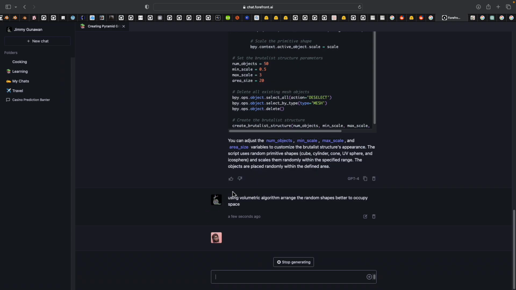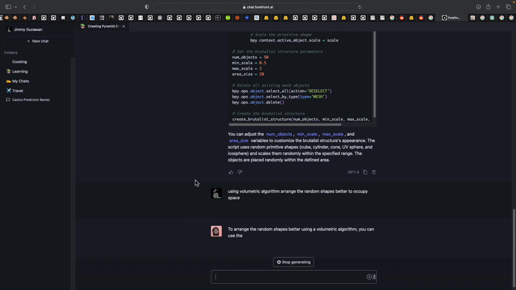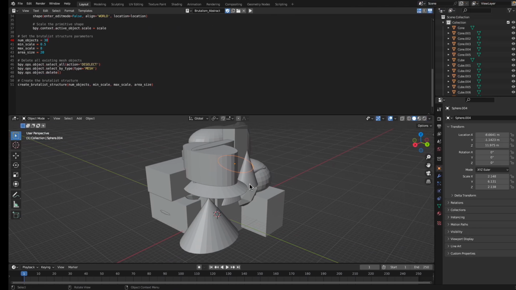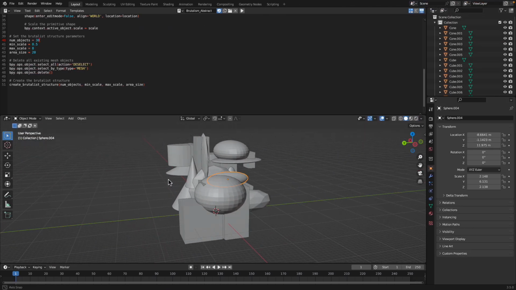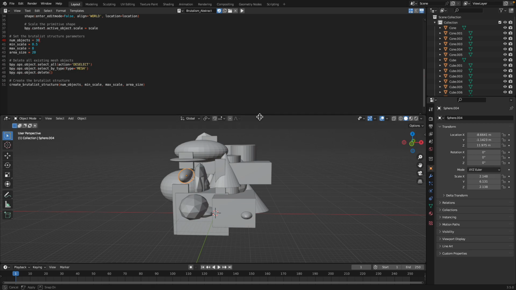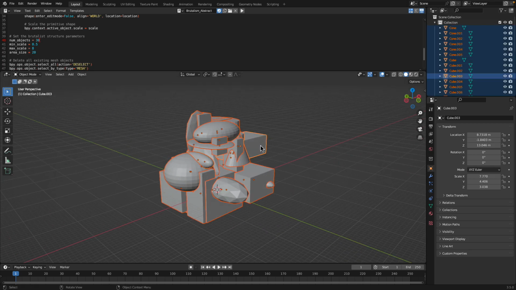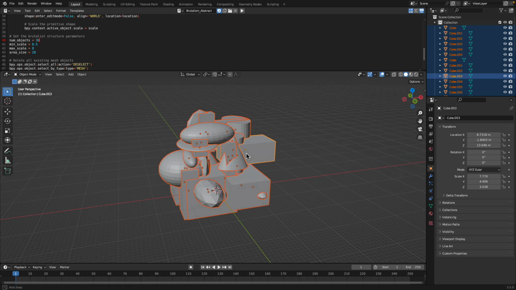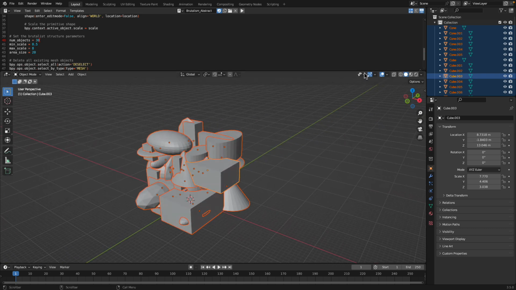Oh, it's trying to interpret this. I don't know. Random size primitive. Anyhow, with shapes like this, you can always use geometry nodes, turn it into volumetrics, and whatnot.